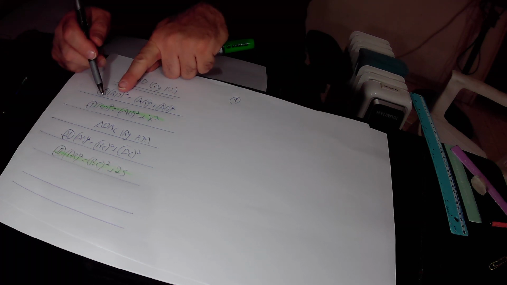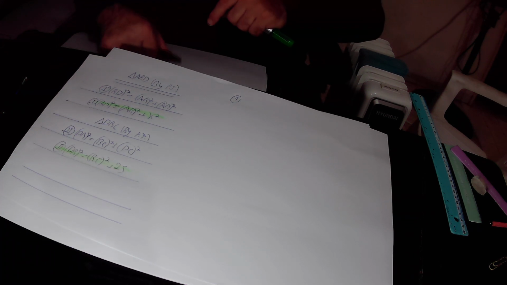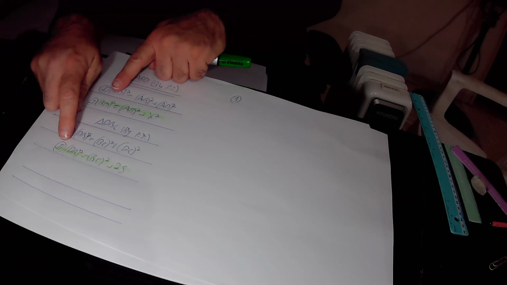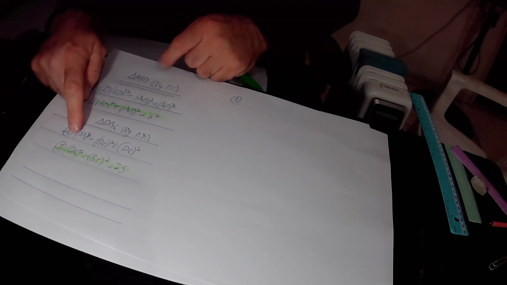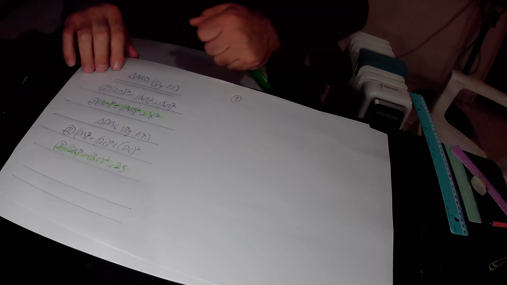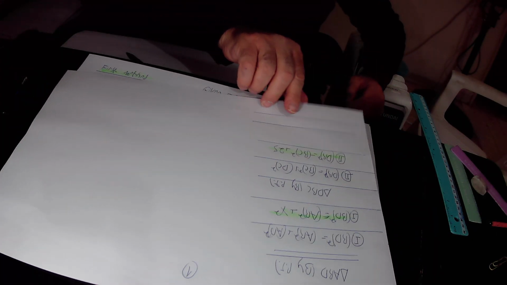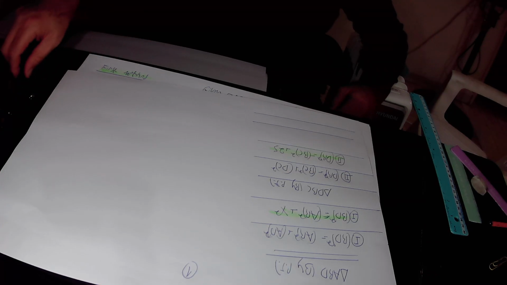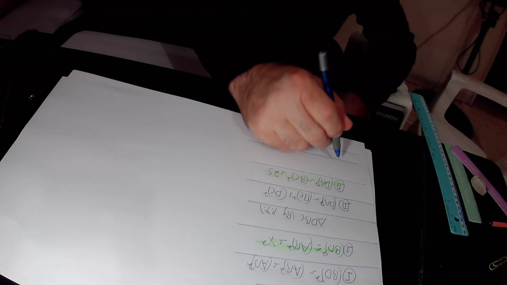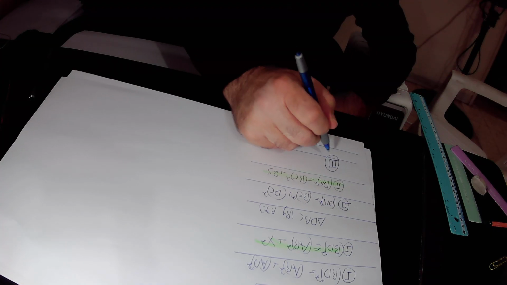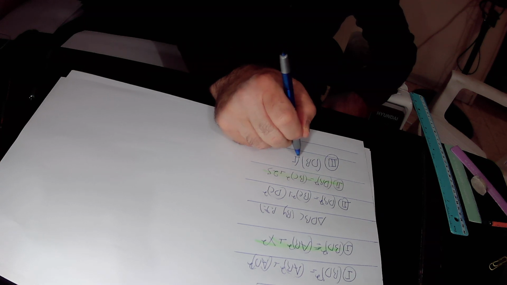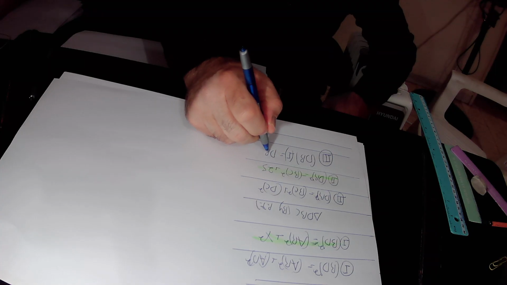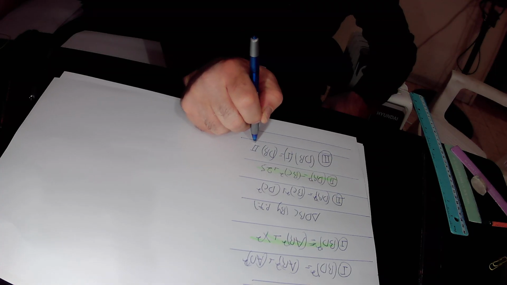This is according to equation 2, while according to equation 1, we already found out that BD squared equals AB squared plus X squared. So we have two different equations for BD squared. Therefore, we get equation 3, which says that BD squared according to equation 1 must be equal to BD squared according to equation 2. This is equation 3.